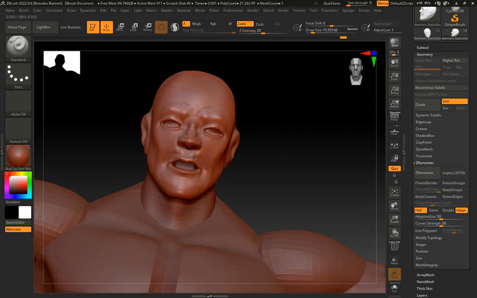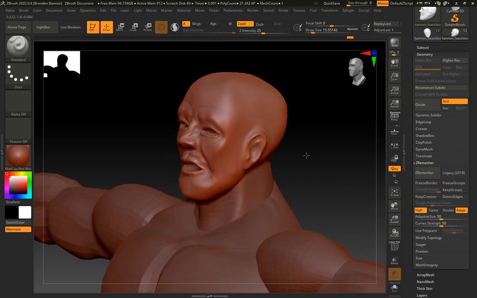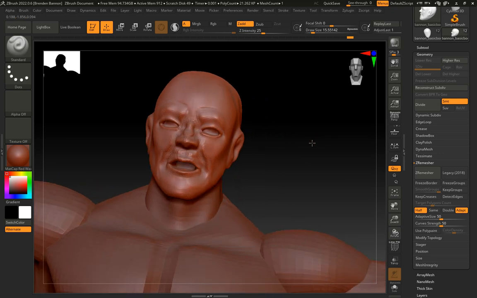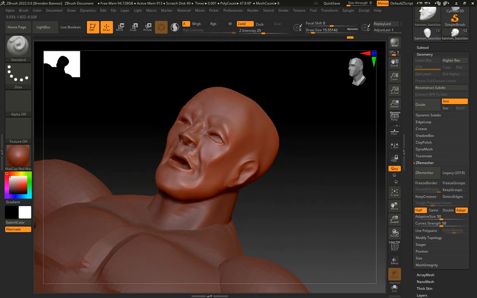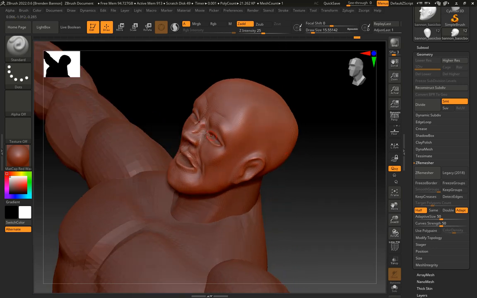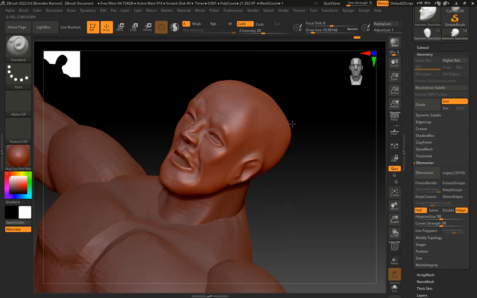Let's see, Alt here in the middle, add this particular area, Alt right in here, and smooth.